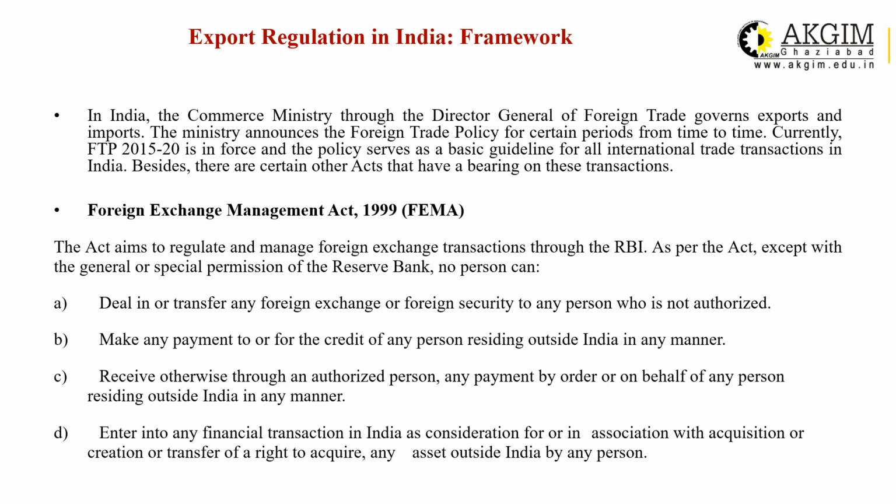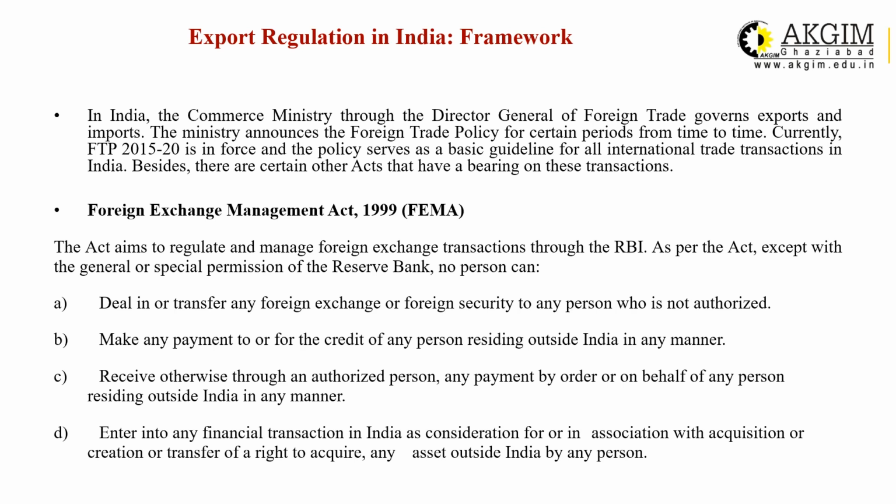Besides these, that means DGFT regulations and FTP, there are certain other acts which may have a bearing on international transactions. These are like the Foreign Exchange Management Act, better known as FEMA. FEMA, 1999 is the year of incorporation of the act. The act aims to regulate and manage foreign exchange transactions through RBI.